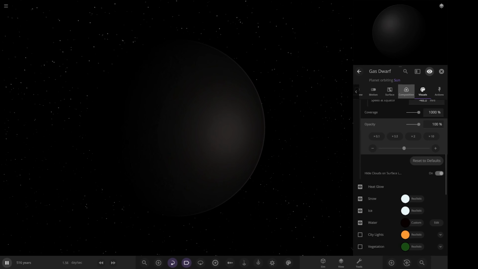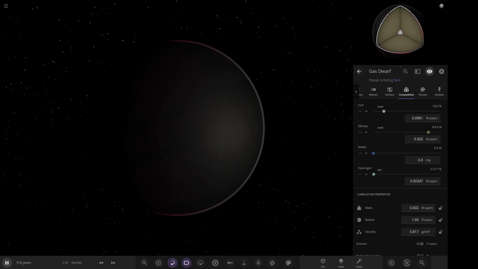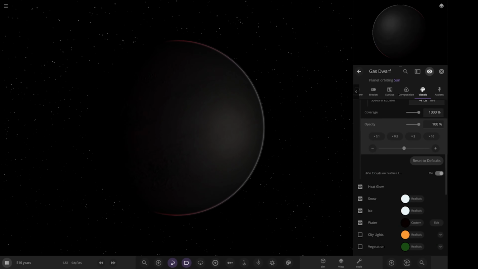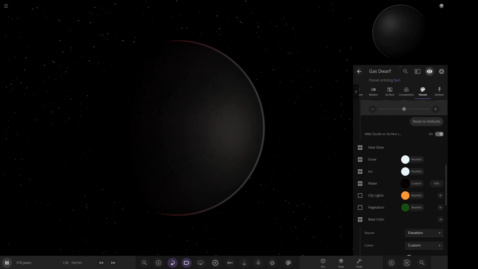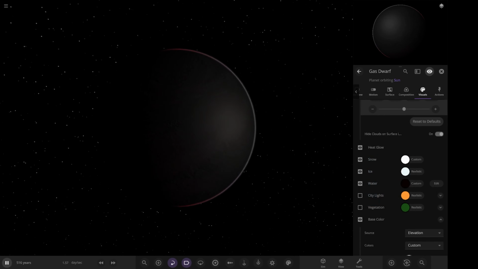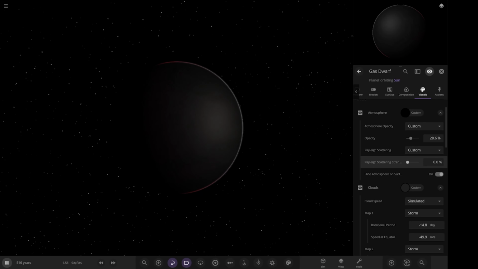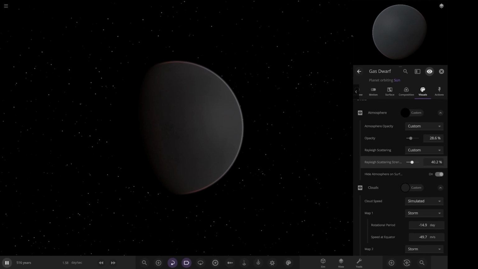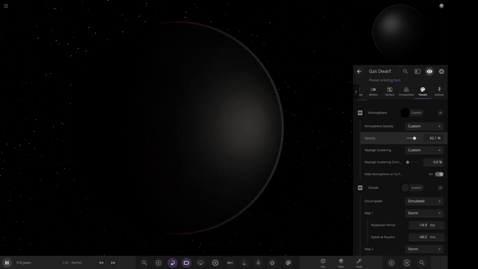I'm kind of having a hard time figuring this out. You know, I want it to look good. I'm not buying the water, I have to say. I don't think that really looks right. But again, what is causing this haze? That's what I want to know. What is that? That is strange. That is so weird.